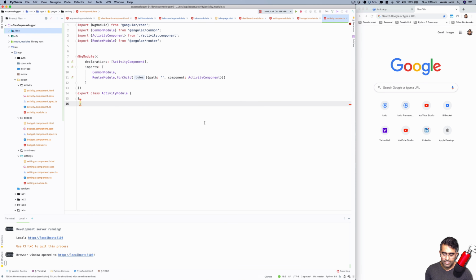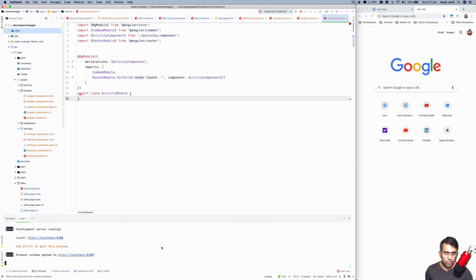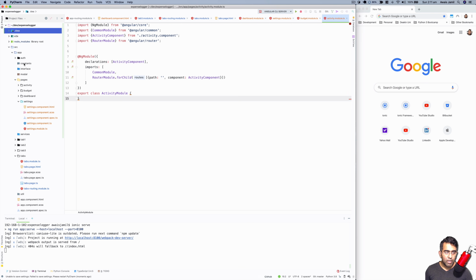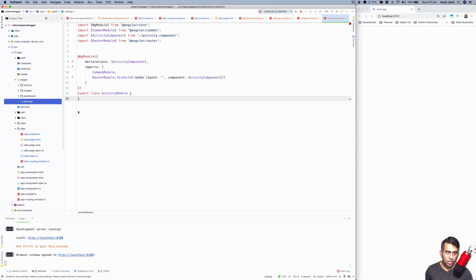So let's test what we have done so far. We tried to add all the routing and dependencies for all of these pages. And I'm going to go to terminal and I'm going to start the application by typing ionic serve. Once that's done, then we should be able to see the application running in a browser without any errors. And we should be able to remove this tab 1, tab 2, and tab 3 and follow this structure which we just created.